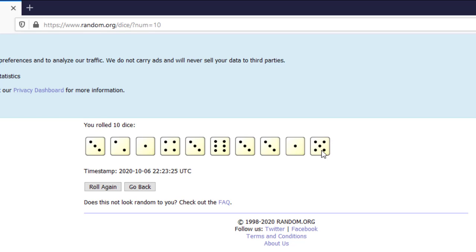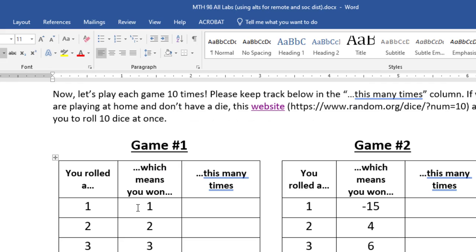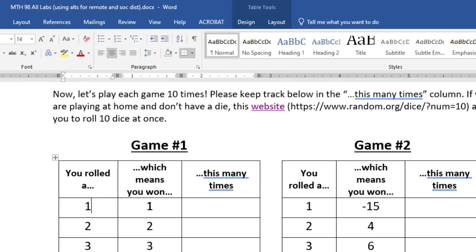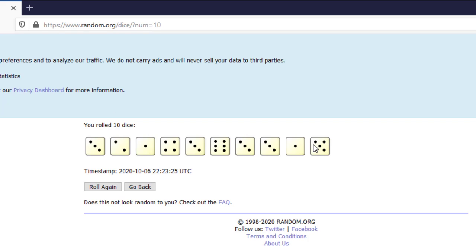All right. So in order to find the average of the candy that I won, I have to look back at my document and remember what it means to roll a 1. Oh yeah, game 1's nice. So game 1, every 1 that I roll meant that I won 1 piece of candy. Every 2 meant that I won 2, and every 3 meant that I won 3, and so forth and so on. So really, since the numbers on the dice indicate how many pieces of candy I won, all I've got to do is add up all the numbers on the dice, and divide that by 10, and that's my average.